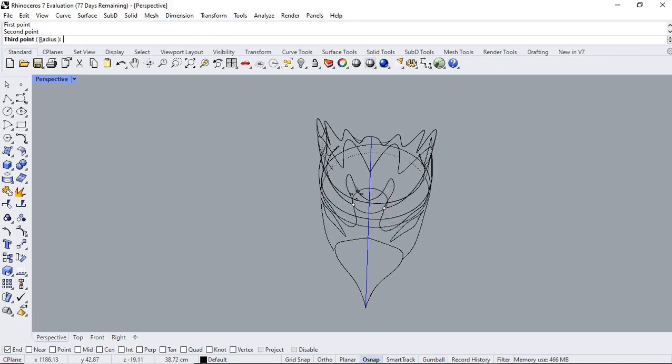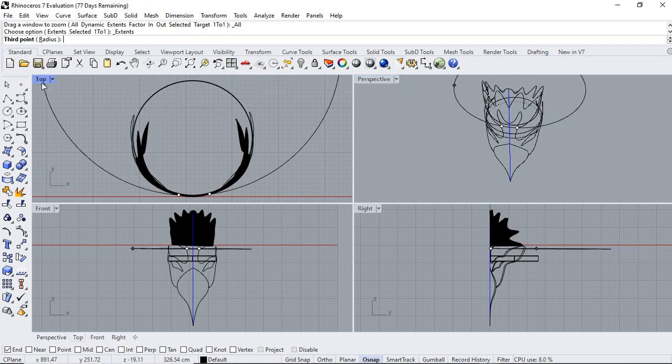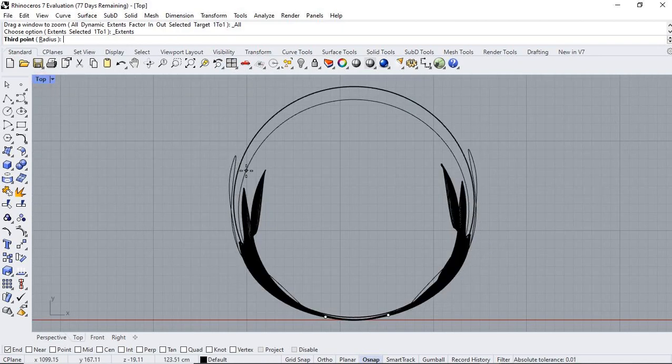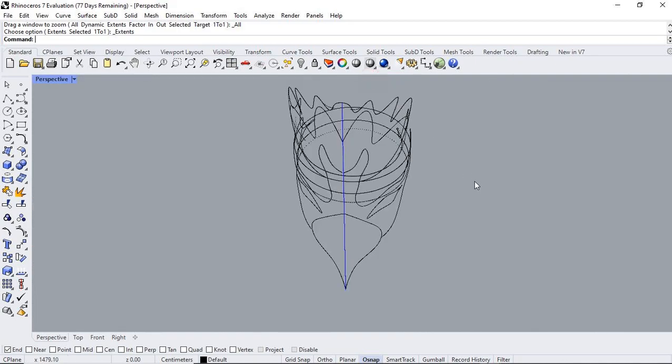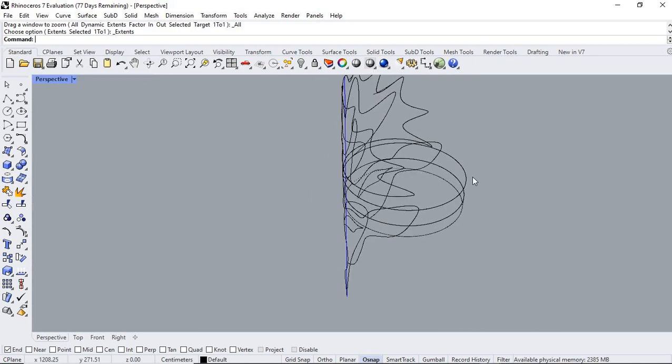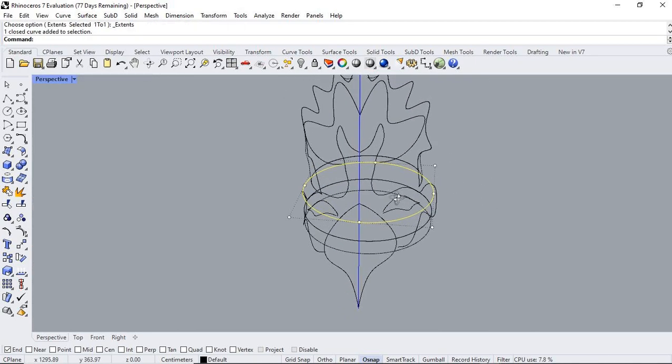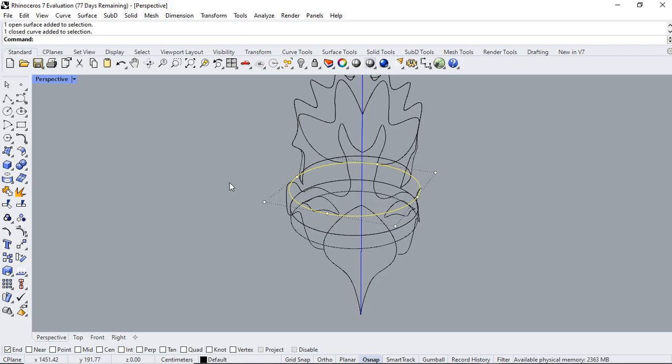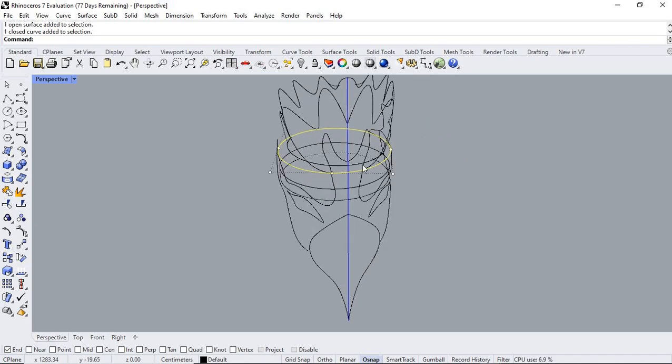And then before I click for the third specification, I'm going to right click on 4 viewports and then double click on the top view to get it in line with the headband. If I come out of that, I can see how that sits. This is the line I've just created. I now want to split that by this line here and this line here.